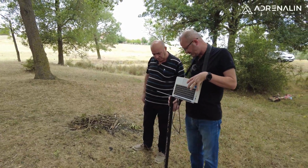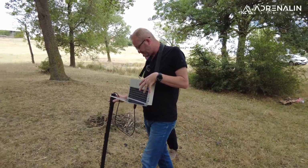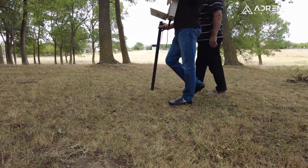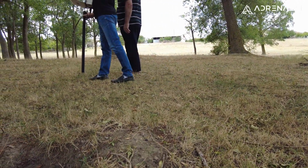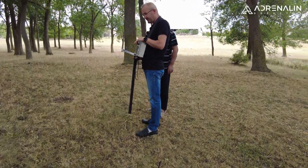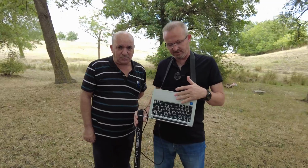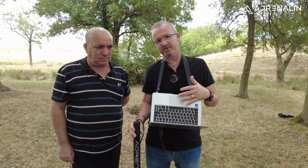Scanning the last row, this one here. I will stop measuring. Right now, for educational purposes, to show to my client, first, measurement is done. Now I am in the office.